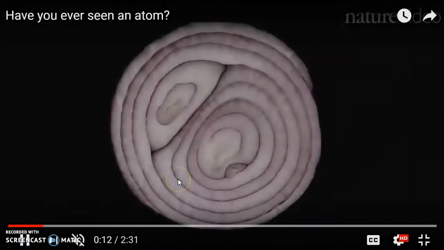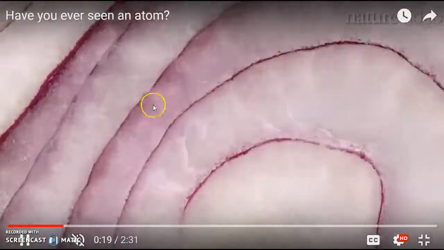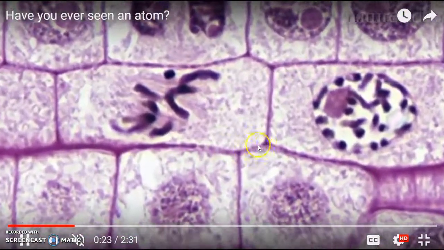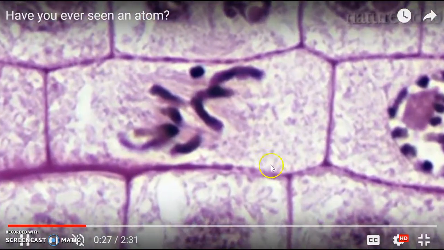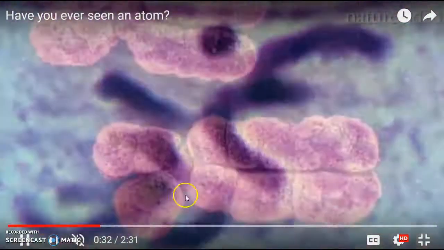Have you ever seen an atom? If you were to zoom in to this tissue, and this is brought to you by nature, you zoom into an onion and you get to its cells. You can see here their cells are unique. They're kind of square shaped often. They're made up of cell walls and they contain these little particles here.